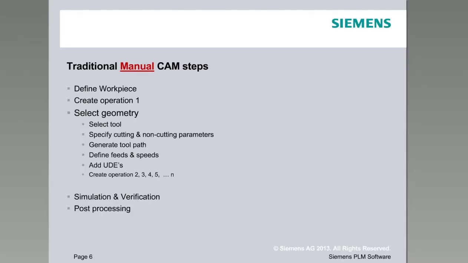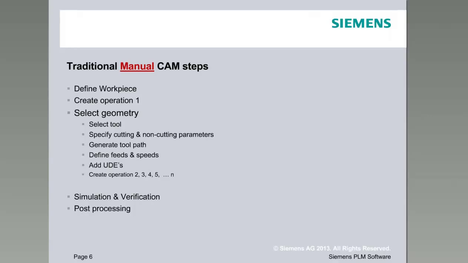I think most of you will be familiar with the traditional, I call it manual, programming steps in just about any CAM system. You start with defining your setup or your workpiece. You position the workpiece on your machine. You define your clamps, your fixtures. You start creating operations, and for each operation, whether it's a drilling operation or a milling operation, you select a tool, you select the geometry, you specify the operation parameters, the depth of cut, the step over, the engage and retract motions. You generate your tool path.